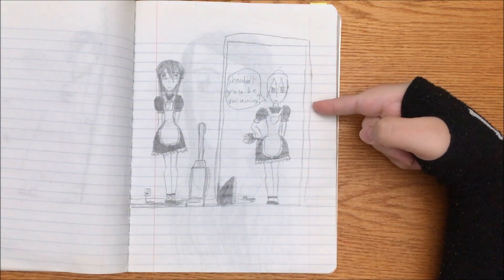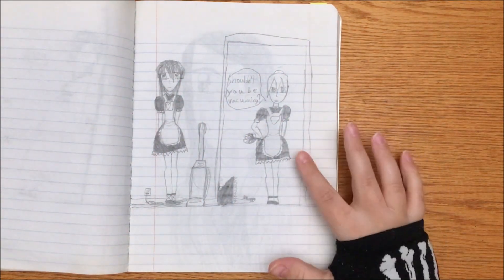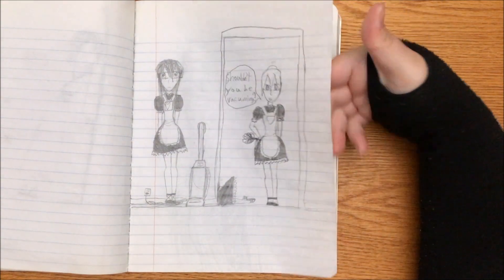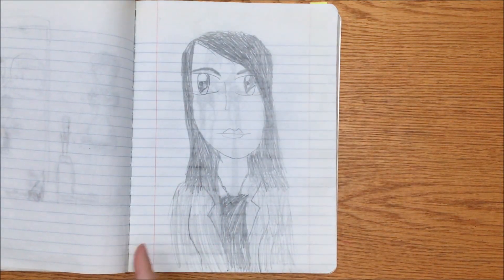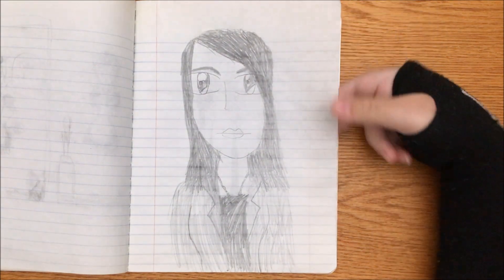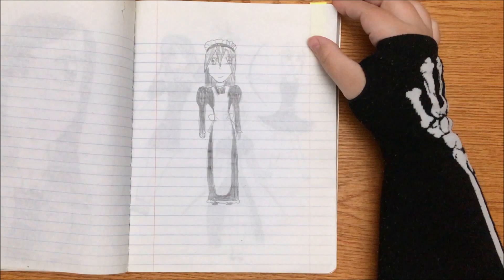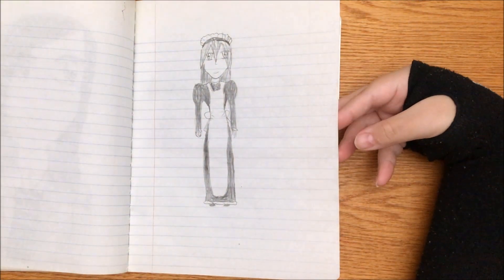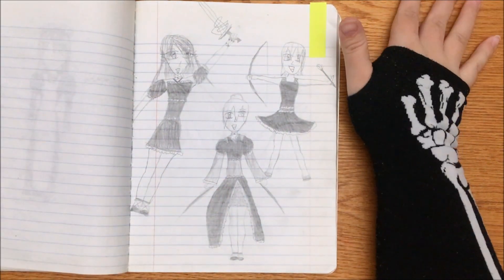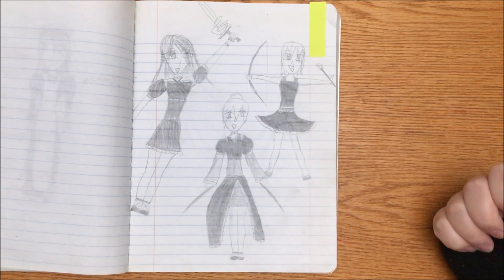Shouldn't you be vacuuming? She just looks sad, like she's about to cry. She's just rude. I think I used to watch the local news a lot, and this was a portrait of one of the news reporters because I thought she looked cool. Another maid — I had a brief obsession with maids, if you can tell. And then those girls, I turned them into maid-themed magical girls. I have a note to redraw them, which — maybe I will do a video where I redraw them. That would be really cool.